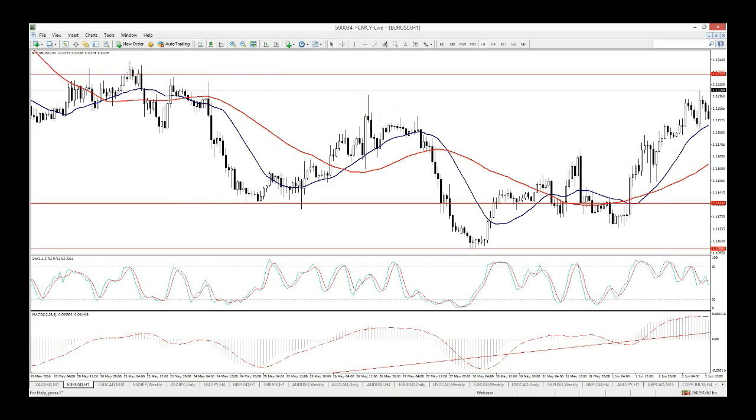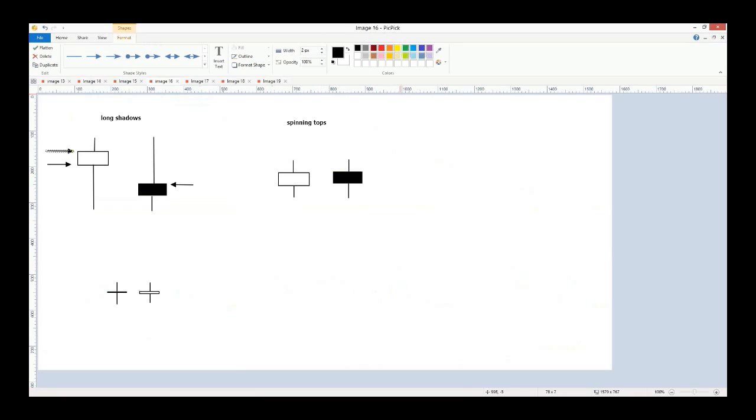The next one that we're going to look at is the spinning tops. Usually they are formed at the tops of either an uptrend or a downtrend, or after a bullish or a bearish candlestick, and they are actually candlesticks with a long upper shadow and long lower shadow. Mainly the shadows are equal in size, and they have a small real body called the spinning tops. One long shadow represents a reversal of the trend at that point in time, and of course the word here is indecision. The investors and the traders have been in an indecision.